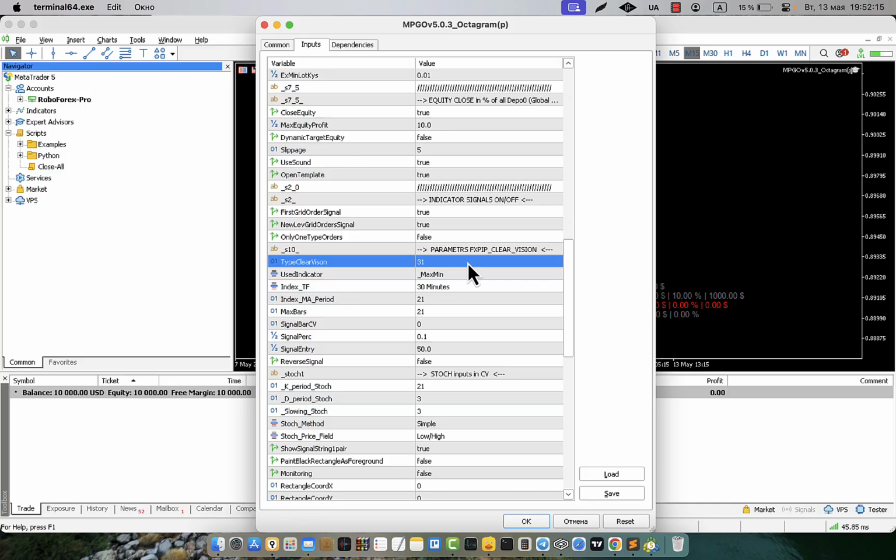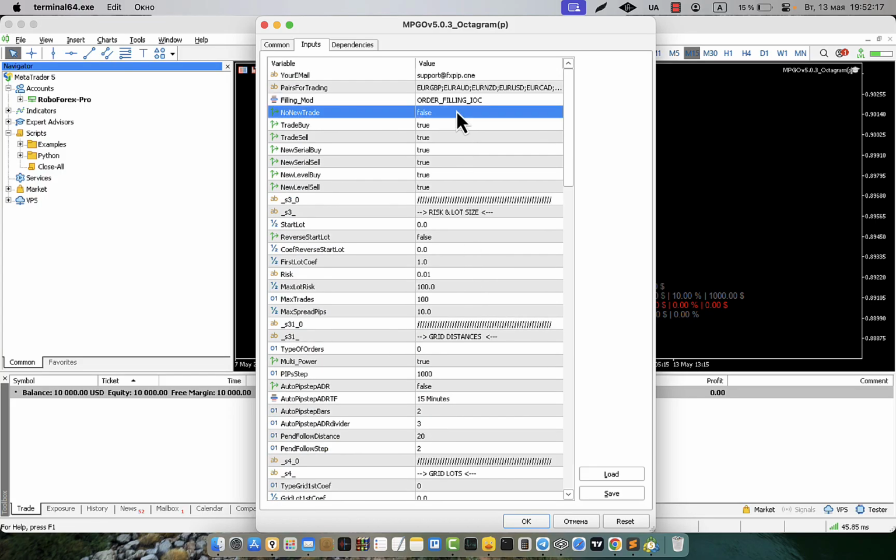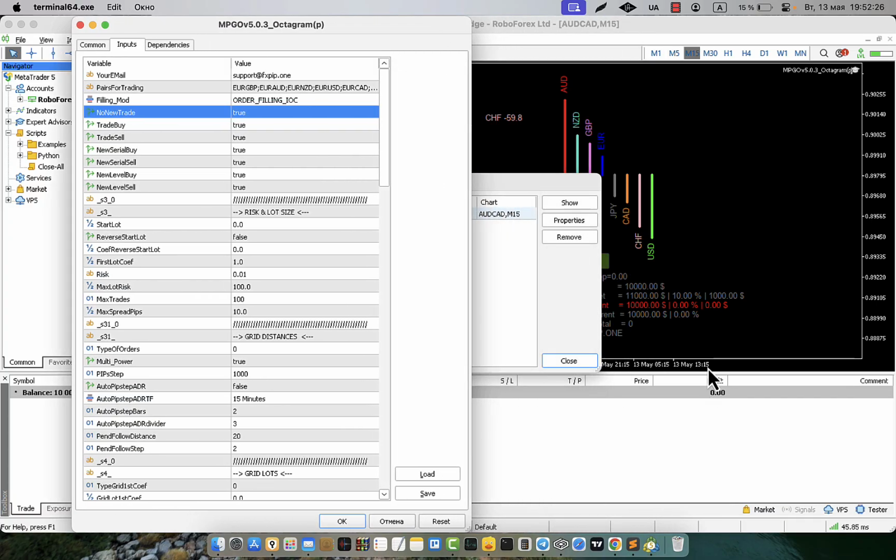And right now, if you place true in this parameter, after the robot closes all orders using this percentage equity close, it will not automatically start levels of the grid.